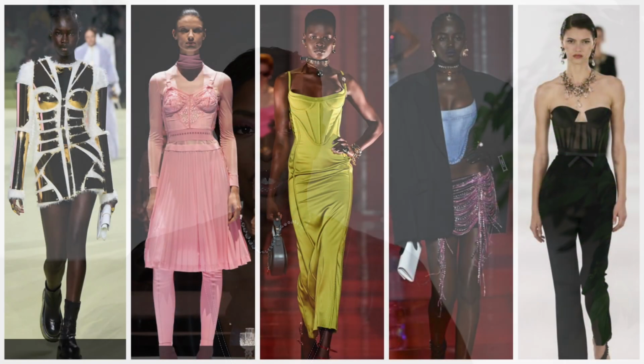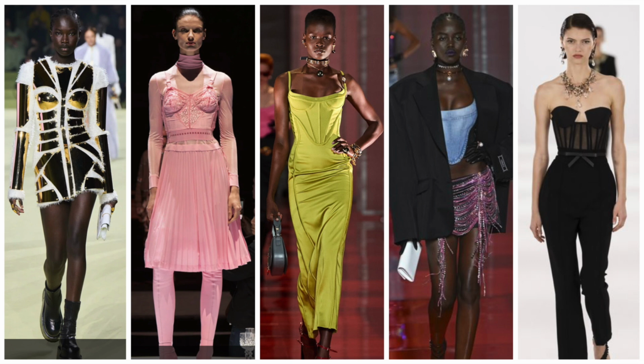But I love how this has transitioned. This was a huge trend for, I feel like, the last 2 years. But now I'm into more of the corset-like things. How can we integrate the corset shape and feel into other items of clothing? I absolutely love this because it just adds interesting details to clothes you would regularly wear. Outside of a corset is a very specific time and place.